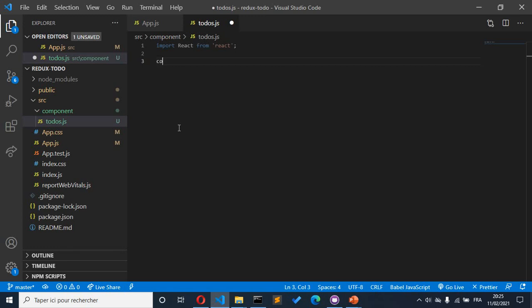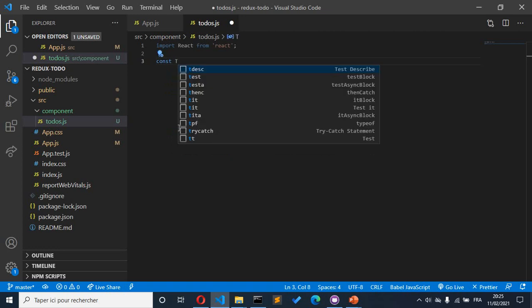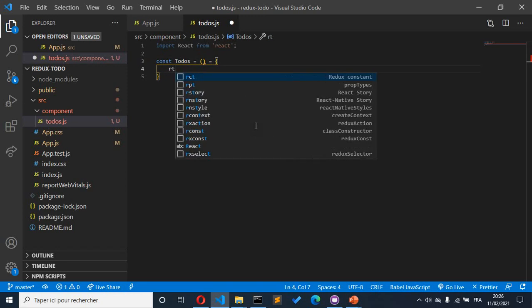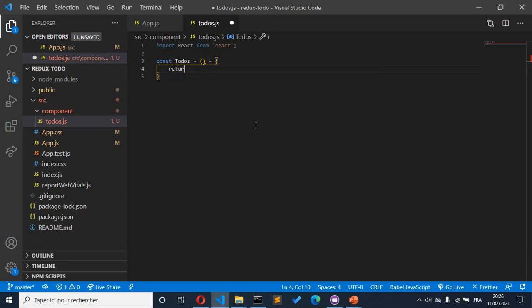So we have const and the name, then an arrow function. We need to return a JSX. JSX stands for JavaScript XML.